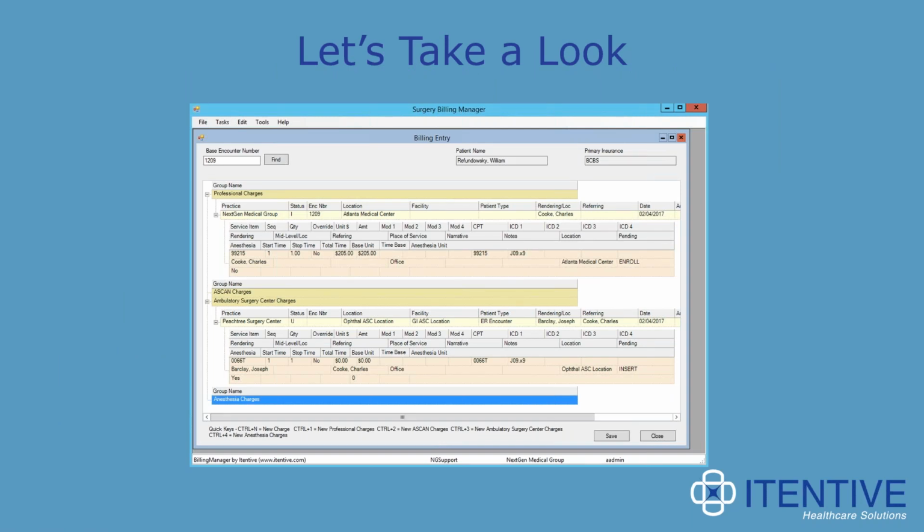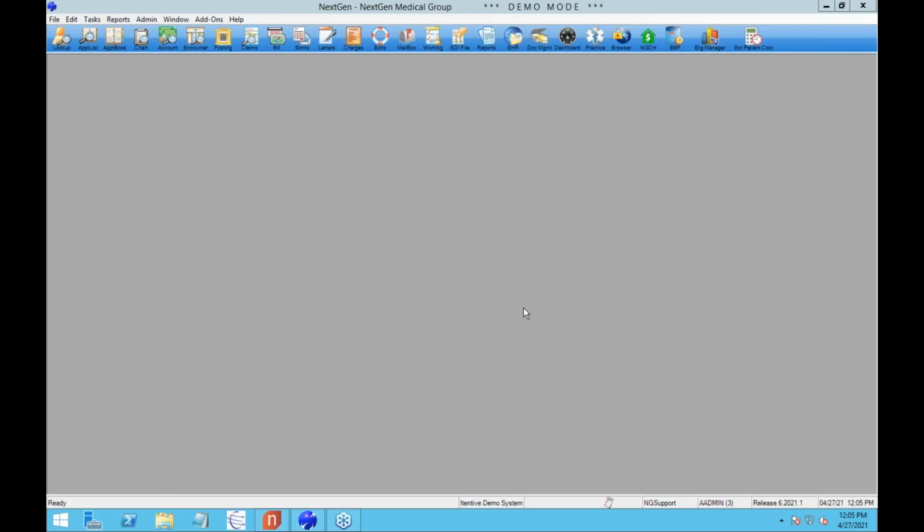Thank you, Tom. We're going to go ahead and switch screens here and get into the application itself. Your screen may flicker for a second, but you should be seeing NextGen Practice Management up on your screen right now. If not, let us know in the control panel there in the chat panel.